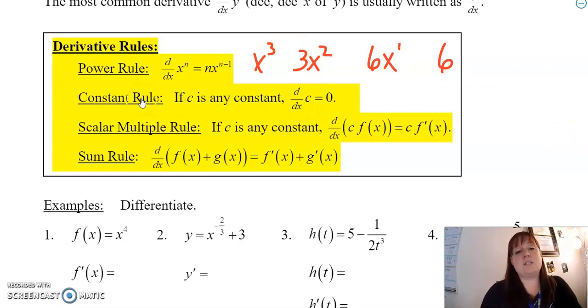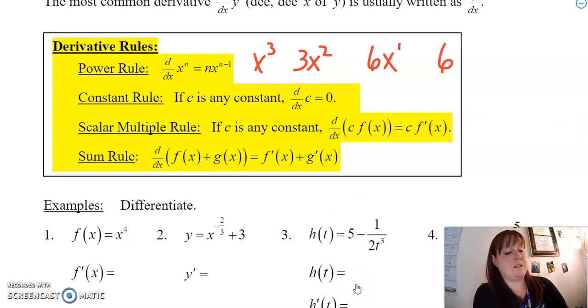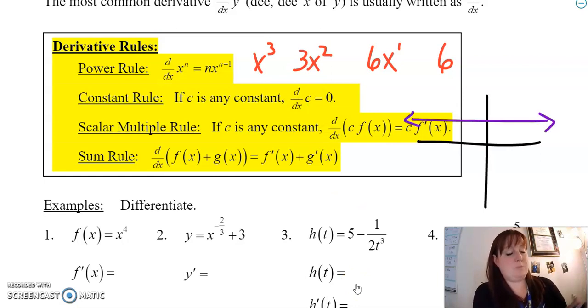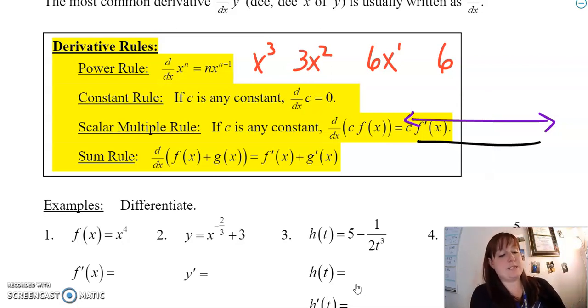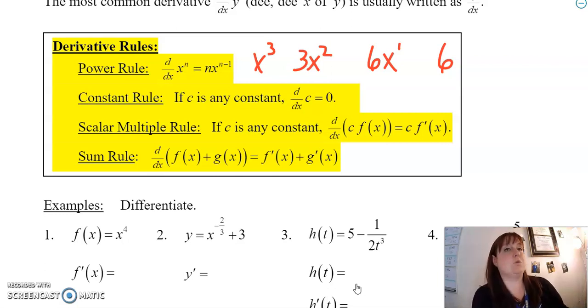The other rule is the constant. So if you have the derivative of a constant, and you guys know this because you saw this in the last unit, you have this constant. I'm trying to find the rate of change of this constant at any given point. Well, is it ever changing? No. Nope, it never changes, right? And because it never changes, then the derivative is 0, because the rate of change of this function is 0. Okay? So the derivative of any constant, any number, is 0. The derivative of a million? 0. The derivative of negative 2.756? 0. All of them.